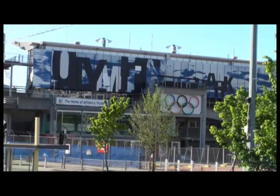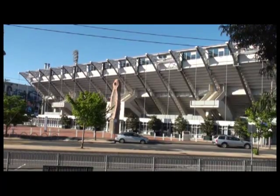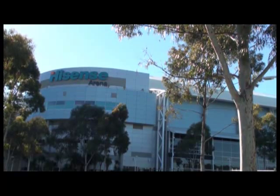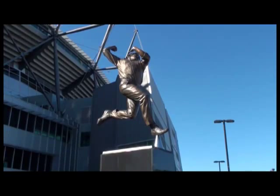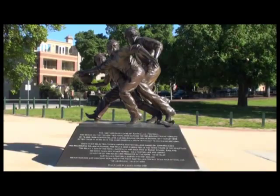The world-class stadium received Australia's highest heritage honour on 26th of December 2005 when it was included in the National Heritage List. On the perimeter of the MCG, there is a parade of champions, a series of statues depicting some great Australian sportsmen and women.